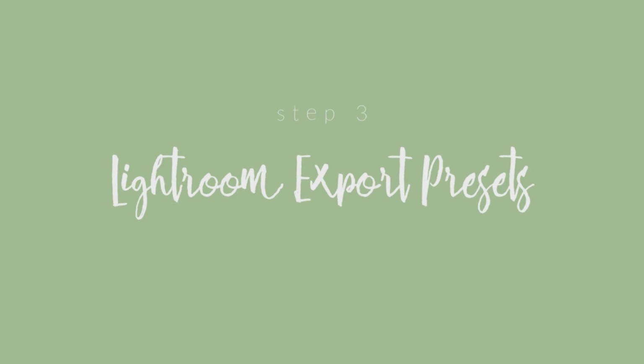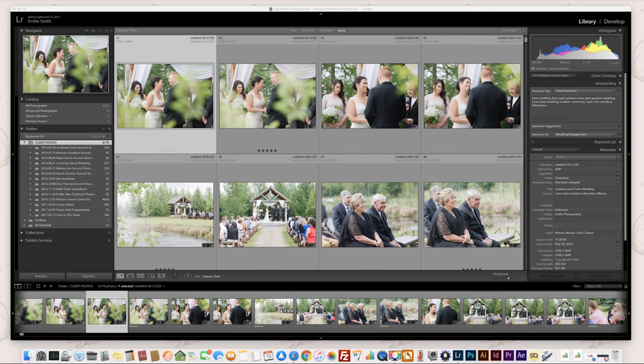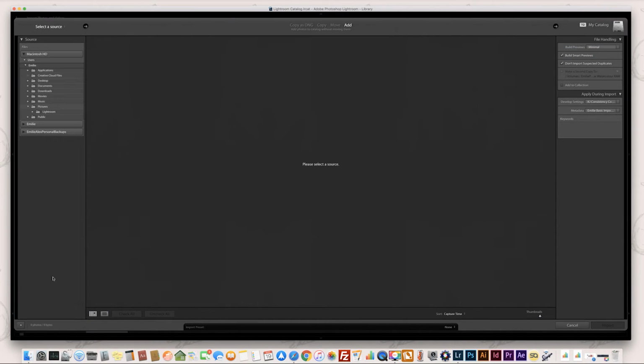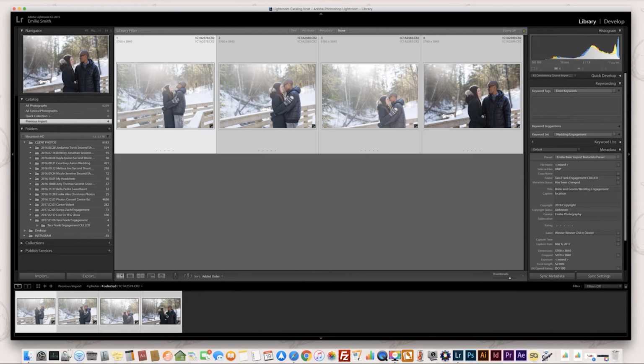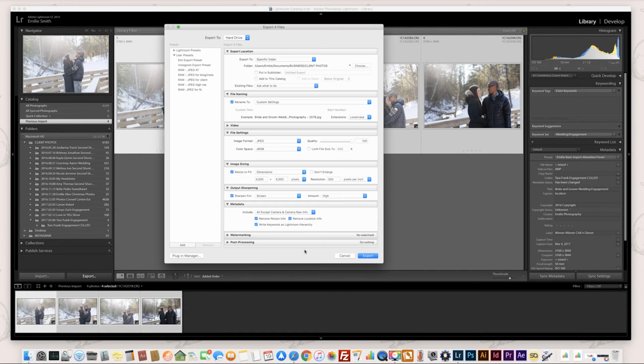Step number 3, my Lightroom Export presets. The culling is complete, I quit Photo Mechanic, and now I'm inside of Lightroom. I am going to import those photos from the culled folder that we just created back in Photo Mechanic. Okay, once I've edited and color corrected all my files, I'm going to want to export these RAWs into usable JPEGs. Now obviously for a regular shoot, there'd be a lot more than 4 images here, and I haven't really done much to these photos now, but this is just for the sake of the example. So I've selected all my photos, I'm going to go export, and these are my export settings.